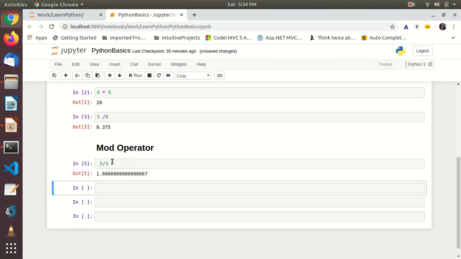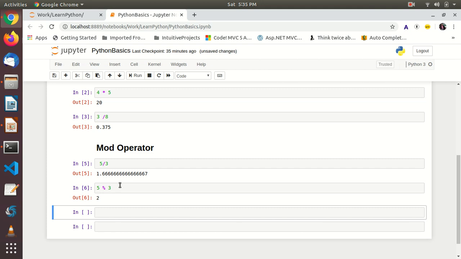It will give you the exact division value. But if you want to get the remainder, you should use the modulus operator. 5 divided by 3, 3 goes once, then 2 remainder. So in order to get the remainder, we should use the mod operator. Why is this mod operator beneficial? Using the mod operator, we can identify whether a number is even or odd.